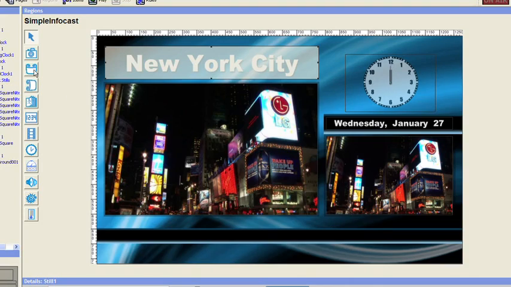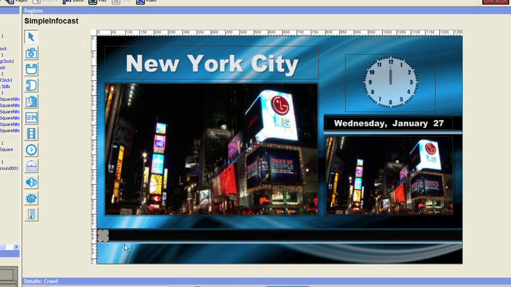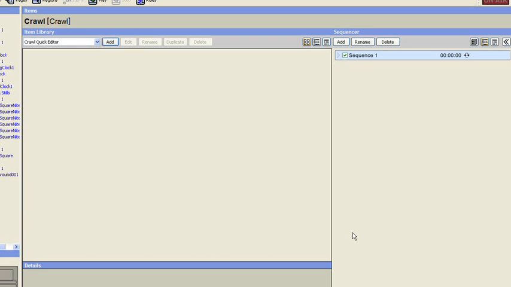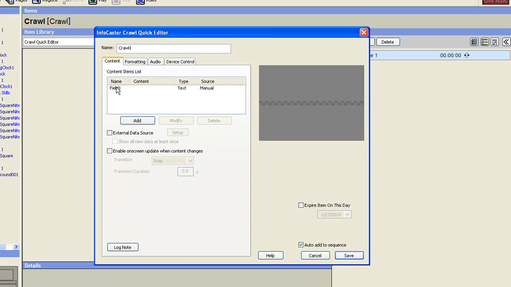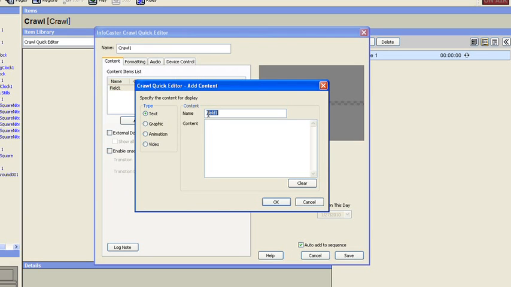And now we will add the last piece to this simple InfoCast, the crawl, with text and animation. With the background as the guide, we will create a crawl object. Double-click the object and select Crawl Quick Editor. Double-click Item 1. Select Text. Rename it as Population and add the New York population information below.